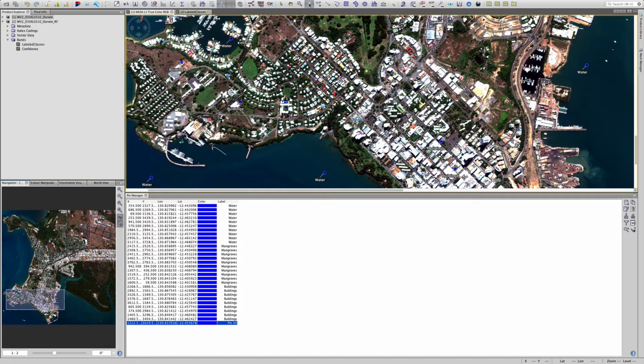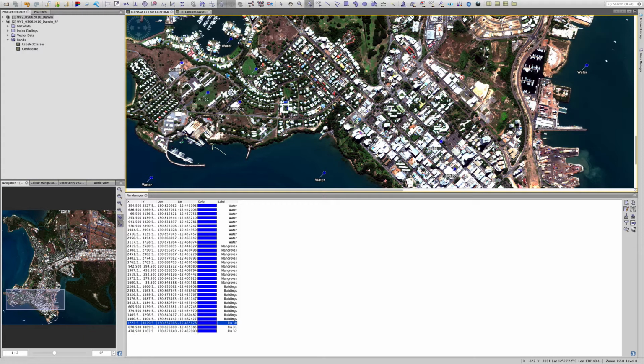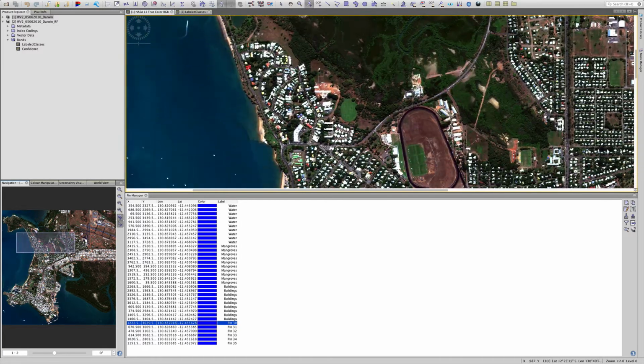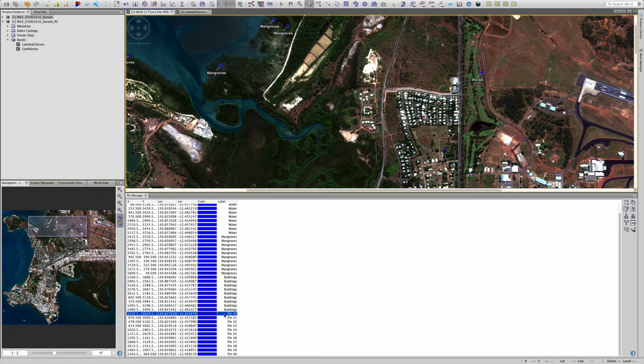So check that our pin placing tool is highlighted. And let's grab some samples from these different sports fields, ensuring that they are distributed throughout the image. There we go. We have another 10.